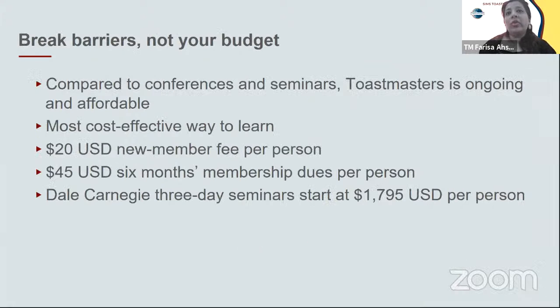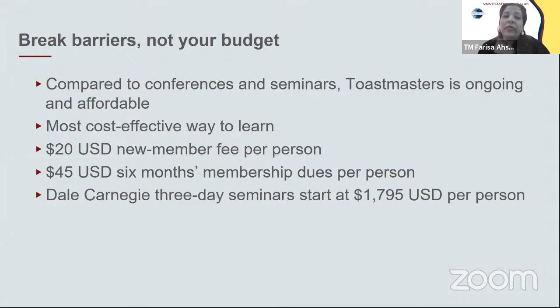Now, break the barrier, but not your budget. Compared to other conferences or seminars, if you are in a corporate setting and must have attended those, you would know that Toastmasters is quite affordable compared to the seminars or workshops we have, even as educators. So this is the most cost-effective way to learn. For a new member, the fee is $20 US dollars, which converted to KD is somewhere around 6 KD.